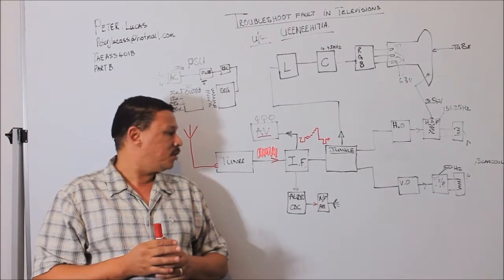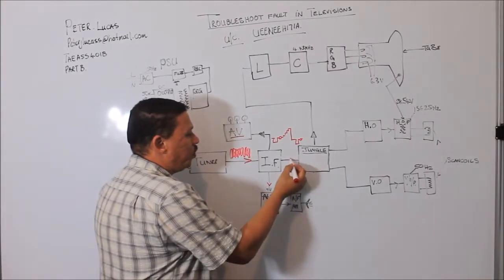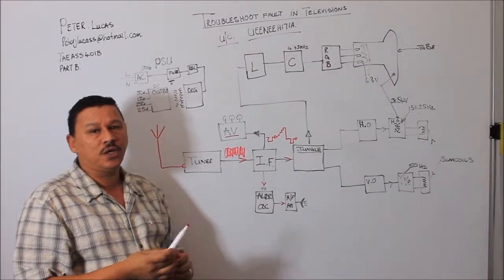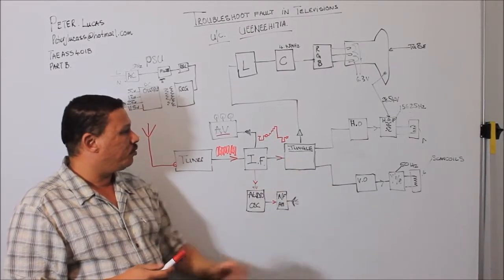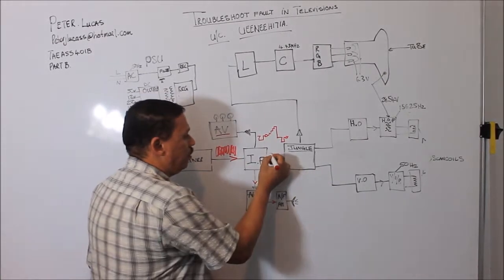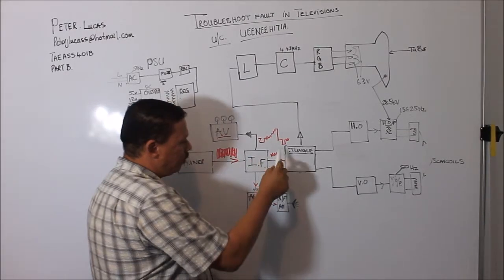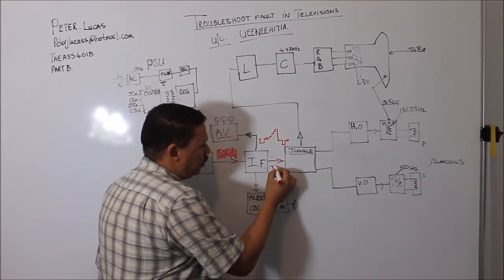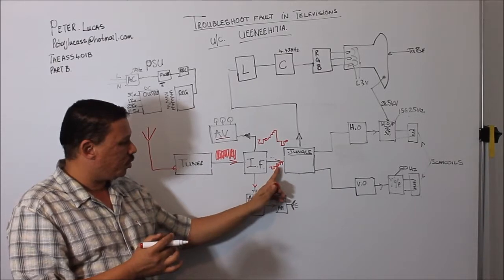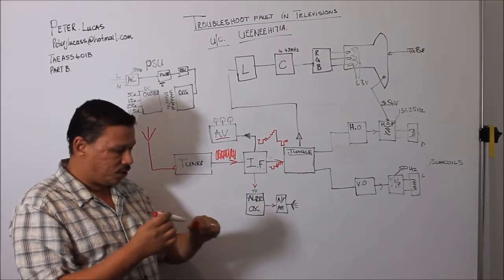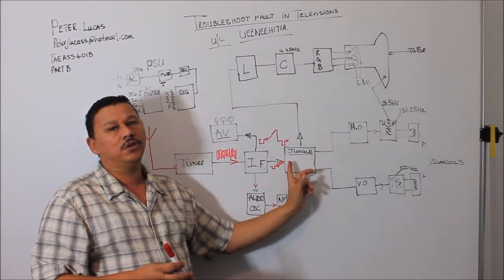Now once it goes out of the IF, there's a third output, which is the most important one for us, because the whole aim of a television is to actually have a picture on the screen. So now we've got sound, but we need to get some video out of it. Out of the IF, that little signal, as I said before, now has a little bit of intelligence. It's got horizontal sync, chrominance, all the luminance, and vertical in there. All of that goes into a chip called the jungle chip.